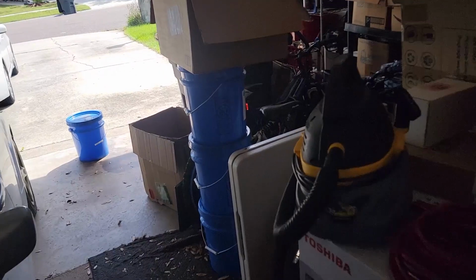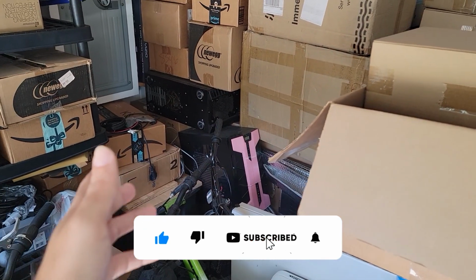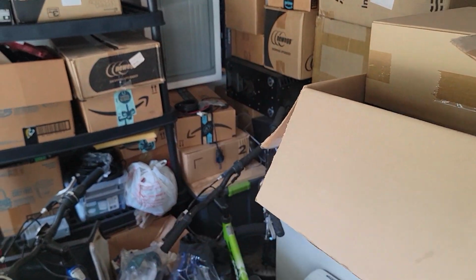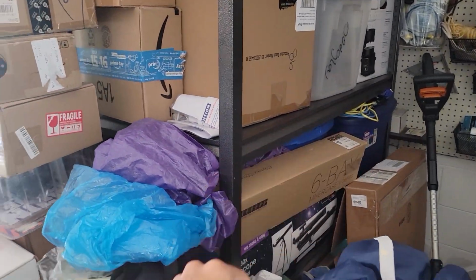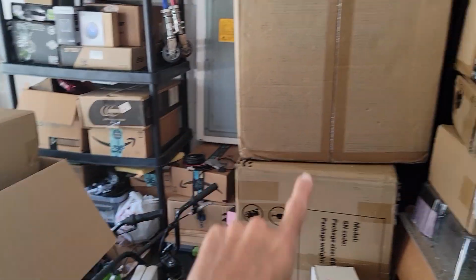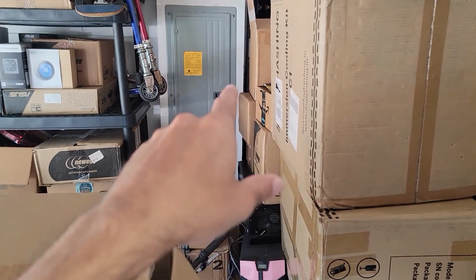So inside this rat's nest of a garage, which I have a lot of stuff, you know, kids' bike, boxes, old computer towers, new computer towers, computer parts, power supplies, all kinds of stuff, as you can see. Somewhere in this area, which I need to obviously move things. I got a shelving unit back here with more computer parts and peripherals and VESA frames and all kinds of stuff. Somewhere over here, I would like to move, and maybe over here on the left side instead of the right. But you see the power panel right here, right?